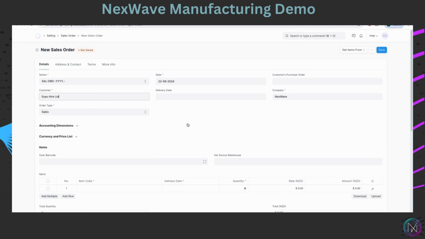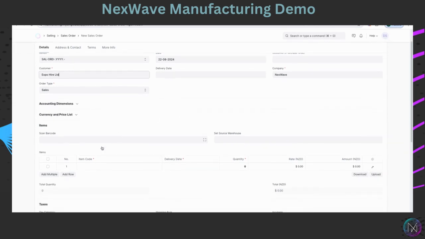Let's start by selecting the customer we wish to sell the bill of materials to. At the line, we will enter our bill of materials item, the date the customer would like the item, and of course the quantity the customer would like to purchase from us.